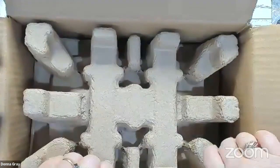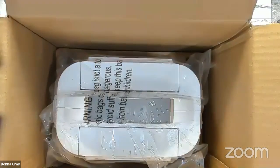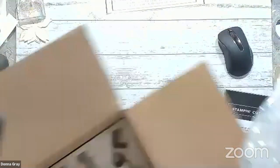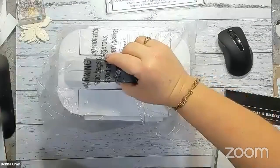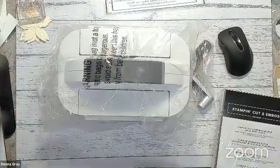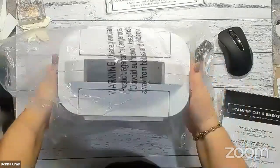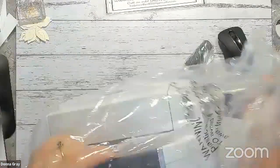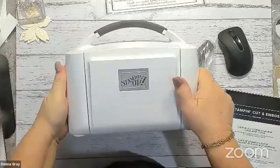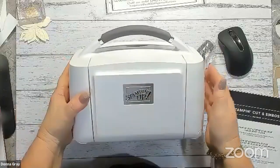Let's take out this. Look at it. There it is. The gorgeous little machine. Oh, how cute is that? Okay, and we have the handle. All right. So let's get this cute little baby out of the packet. Brand new, hot off the press. Look at that. Beautiful. Lovely Stampin' Up emblem, beautiful handle.